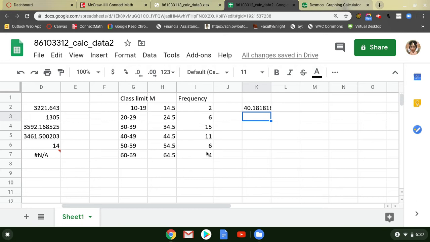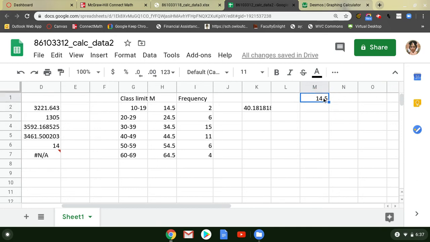So if I wanted to find the other things like a standard deviation, what I would need, and it would be worth it, I think, is to do 2 of the 14.5s. And I'm going to show you a quick way of doing that. I'm just going to make myself a single data list that uses my frequencies, in a way that I can go ahead and grab this data. So I'm going to start with my first midpoint of 14.5. There are 2 of those.